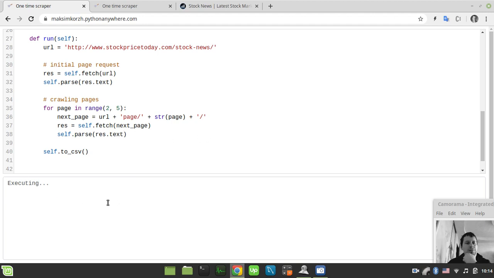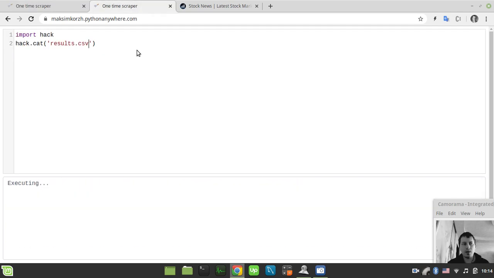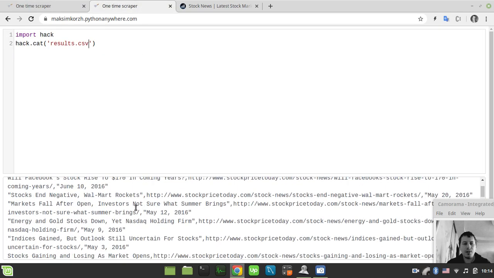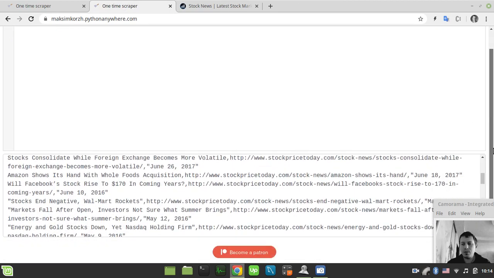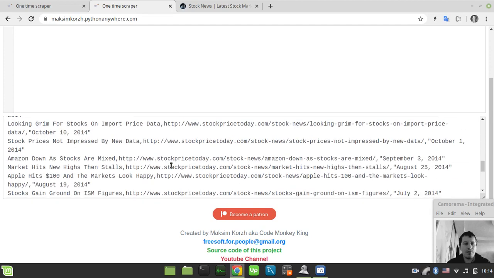This takes a bit of time because this code is not asynchronous, so we're just making a request to the server and then waiting until it executes everything. Okay, here we have it, it seems like we got all the status codes up to 100, which means successful. Let's have a look if our results CSV has been updated. Okay, it seems like it was updated. Now we have all the values.